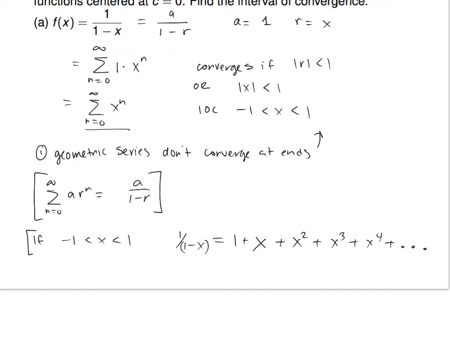You have this 1 over 1 minus x expressible as, polynomials aren't infinite, but as an infinite sum of monomial terms. If you want to convince yourself that this is true, you could go home and graph the function 1 over 1 minus x on the interval from -1 to 1. Then you could start graphing these things and see what happens as you plug in more and more terms. As you plug in higher and higher powers, this polynomial is going to get closer and closer to that function. But it's only true within this interval.